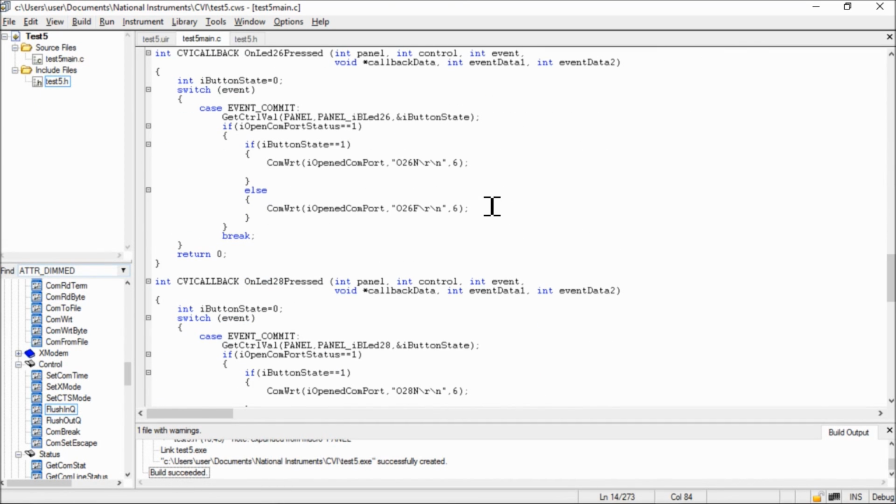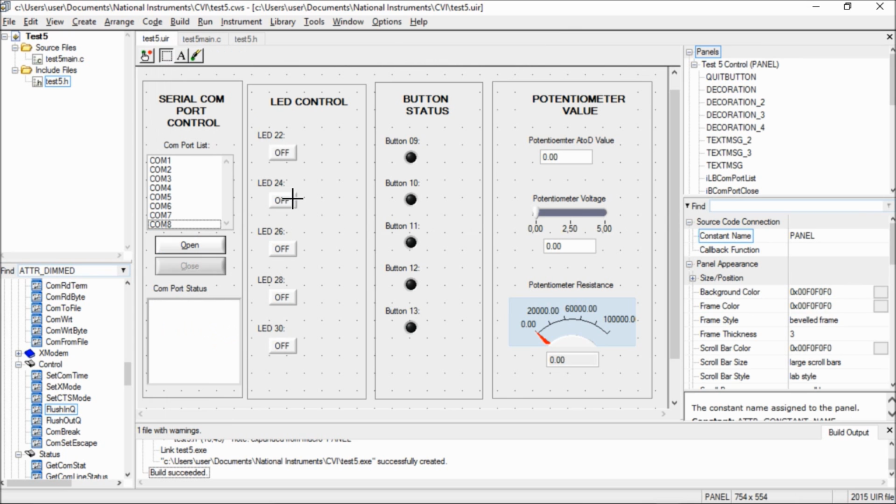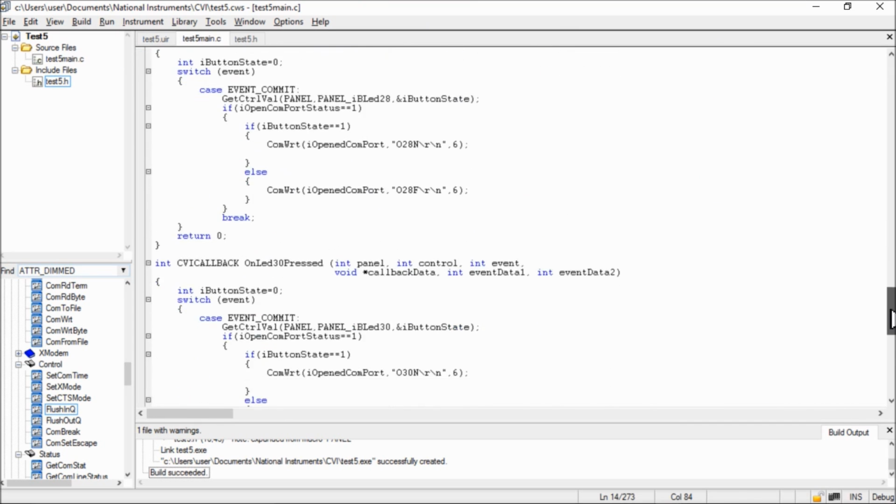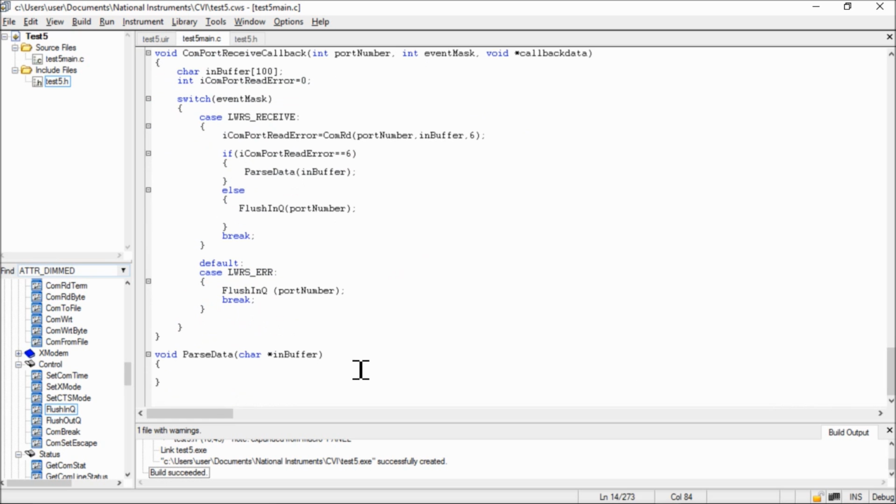Alright, so we've got some code behind the LED buttons to turn the LEDs on and off on the board, and we've set up the serial receive infrastructure.